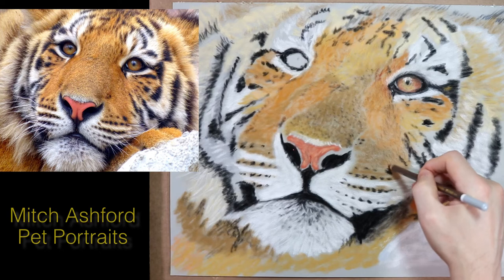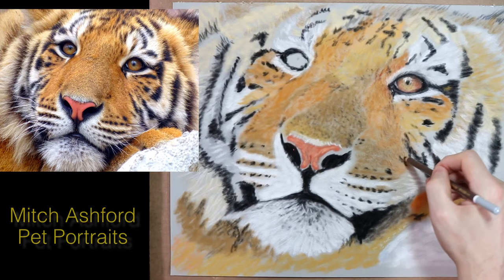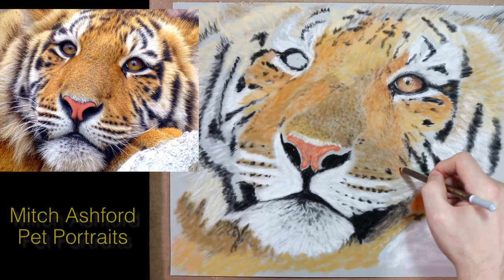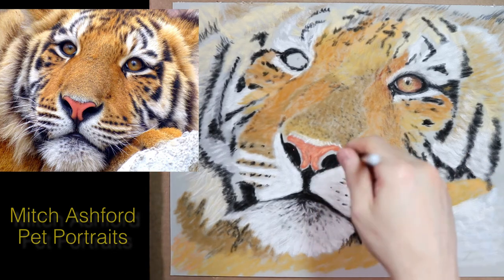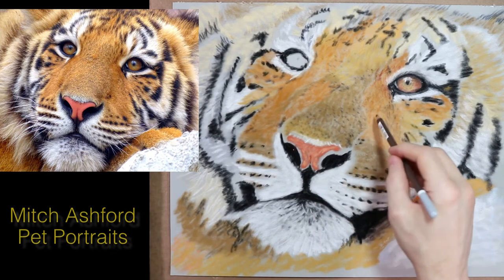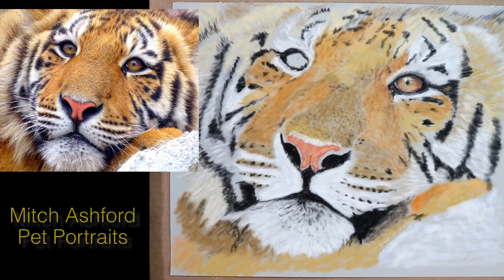And this is going to be a showpiece. In other words, a piece I'm going to frame, show other people. So you want it to look pretty tight. If you're just doing a dog or a cat for somebody, it'd be a lot less detailed than this, but we're not. So around here, you have our more saturated brown.